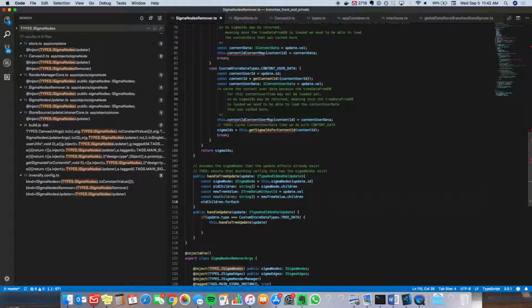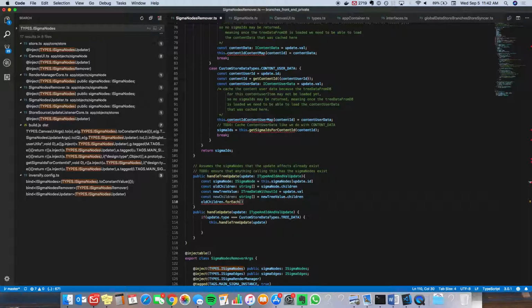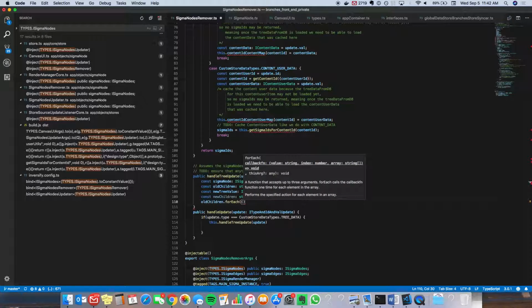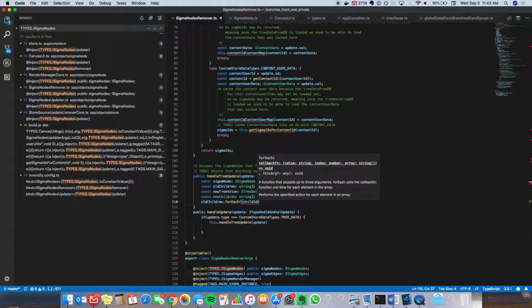So parentheses. forEach takes one argument, and it takes a function. That's an anonymous function. So we'll delete the second parentheses and do another open parentheses. So these are the parameters of our anonymous function. So we're going to type childID with nice capitalization, and then colon, no space, and then space.